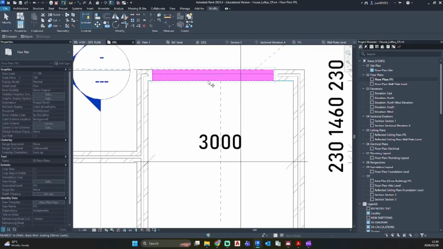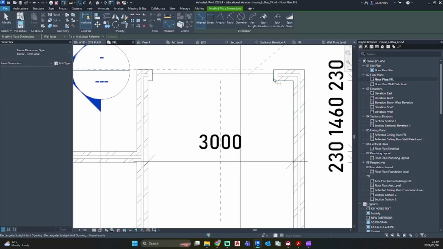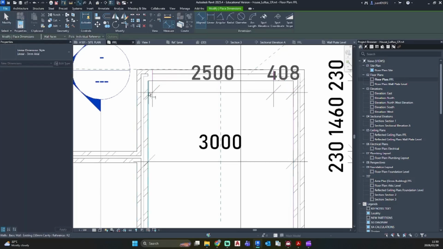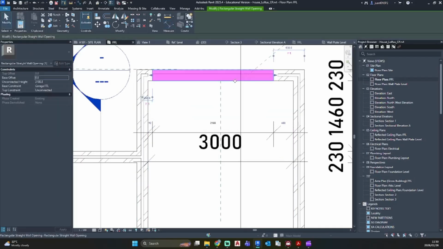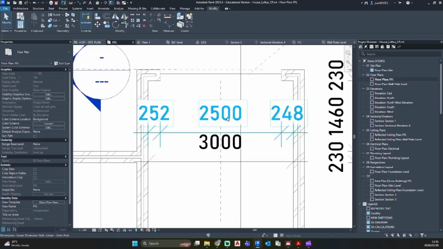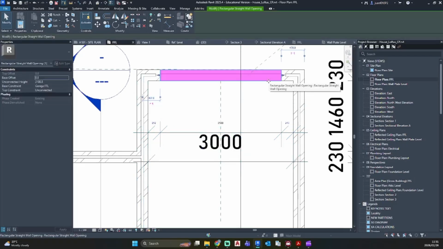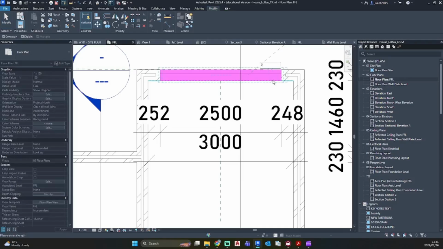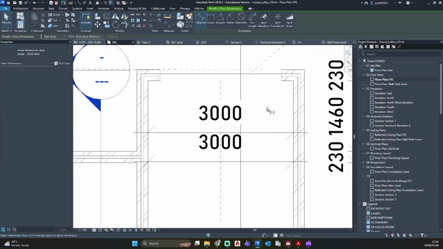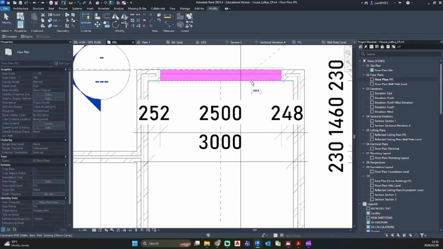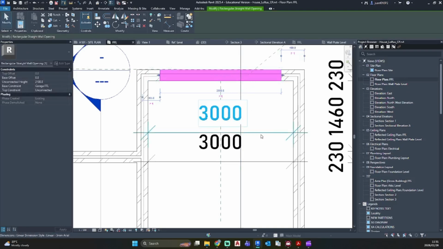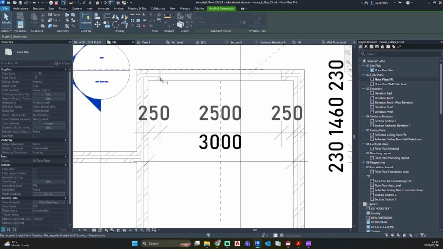And we need, where's your middle? Okay, I'm going to add a dimension. And I'm just going to move it, move it, move it. So we need 250, 250. So this one needs to move up. Okay, that went in the wrong direction. Let me use this dimension again, 250, 250.